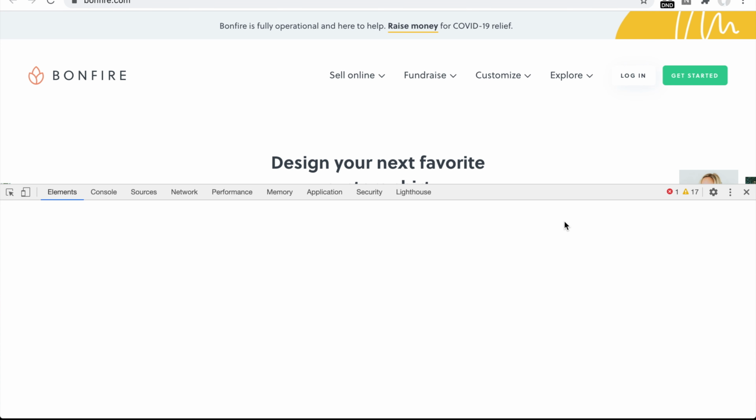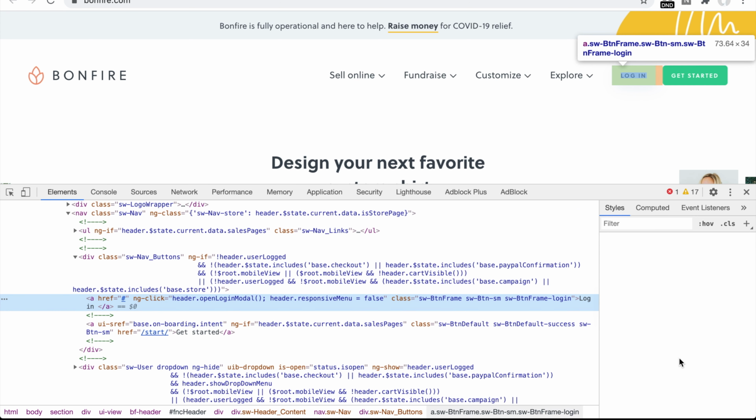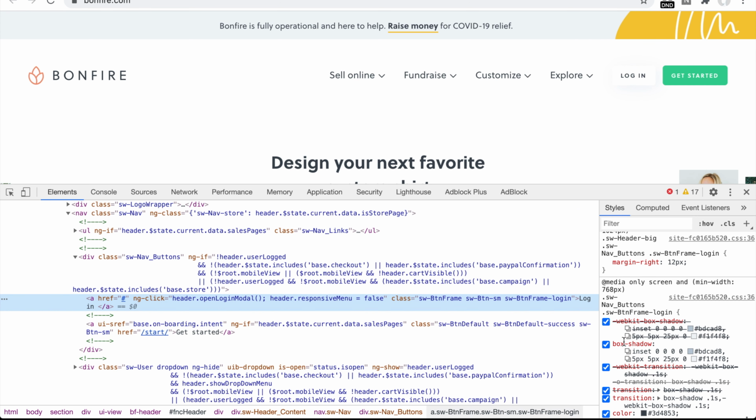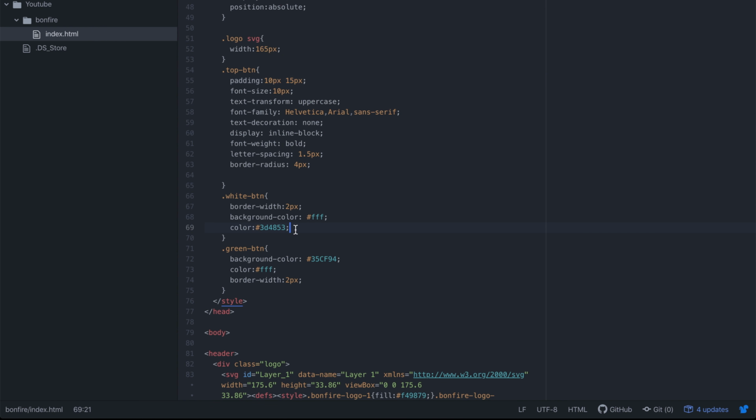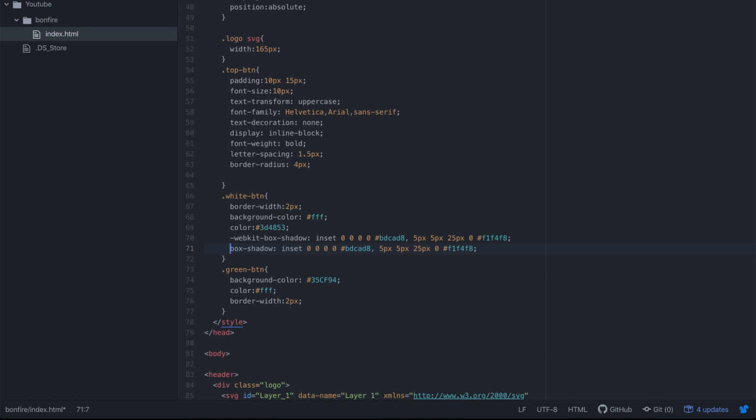So if we take a look again at their example, this is the shadow. So we'll just copy this for now and I'll explain exactly what this shadow code means. The reason they have 2 attributes here that look very similar is because different browsers need slightly different CSS properties. So this WebKit one will mostly be for Safari and Chrome, and this box shadow one supports more browsers essentially. But the actual properties are identical.